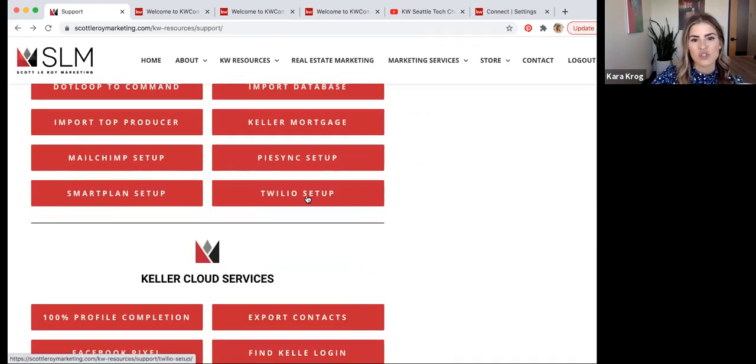They'll also set up your Twilio, which is your texting in Command. So if you want to be able to set up smart plans where instead of it telling you, here's the text you need to send to this person today, it'll actually automatically send a text on your behalf, you have to have Twilio set up. I believe Twilio is 1 cent per message. So it's not free, which most of you probably have unlimited texting on your phones, but 1 cent per message is as close to free, I think, as you can get.